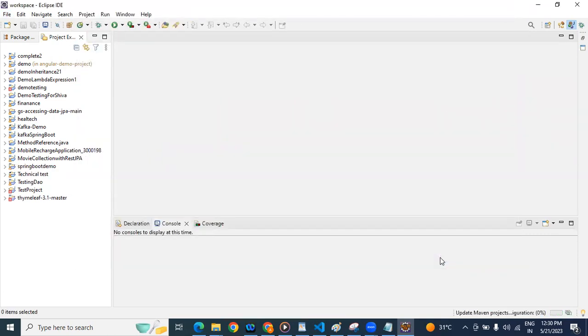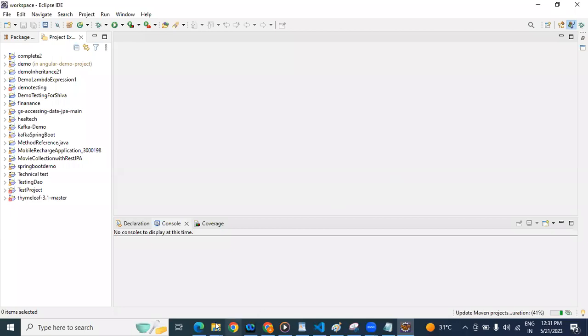So the basic requirement for our project to work in Eclipse is some installation. Arun, can you restart this, just because the internet connection is unstable, it fluctuates highly. Can you restart?